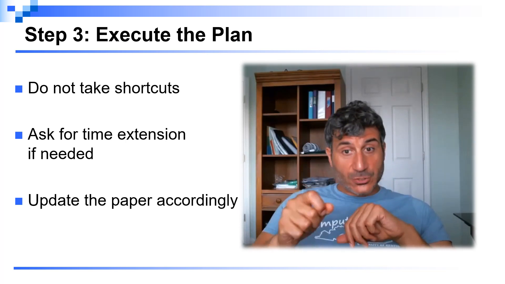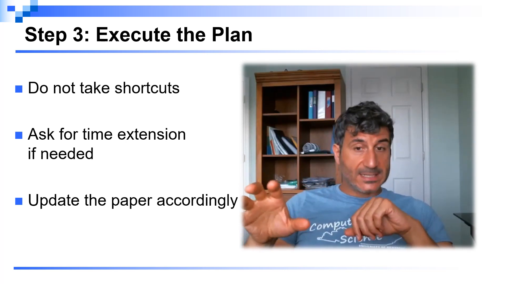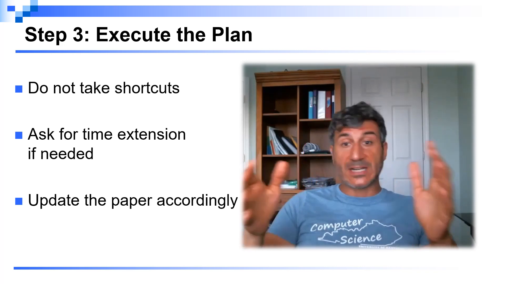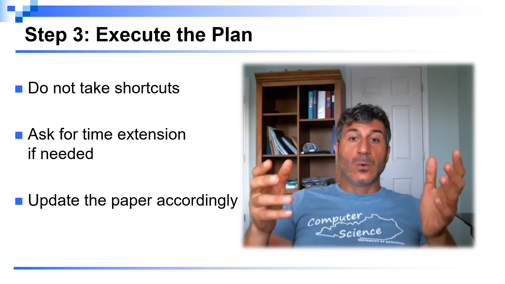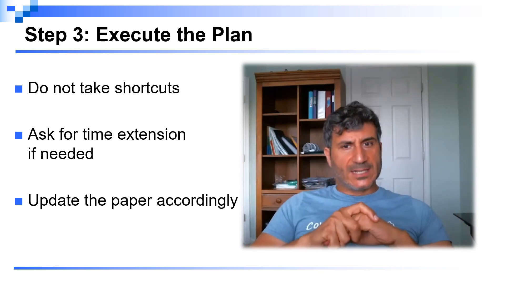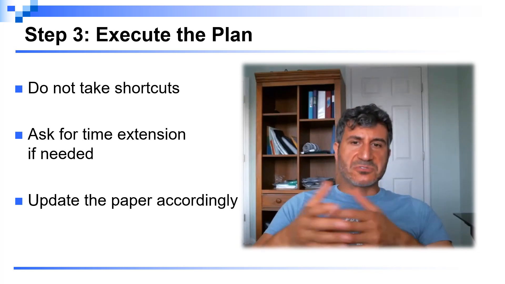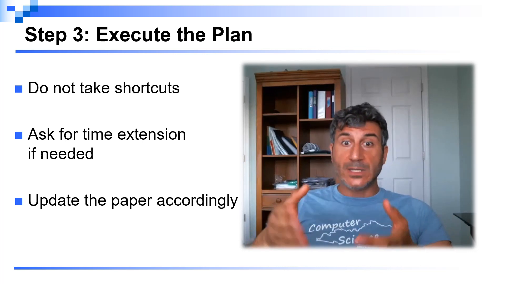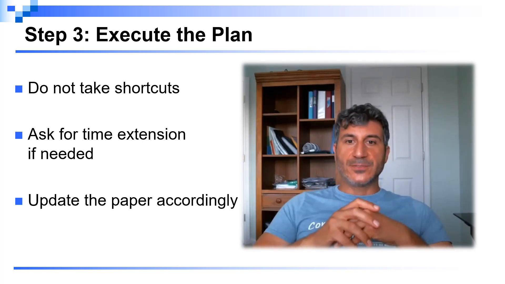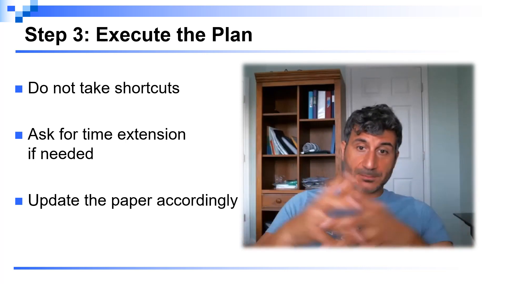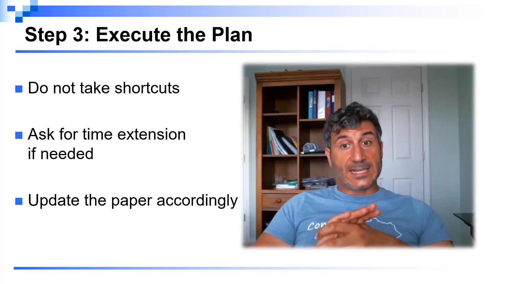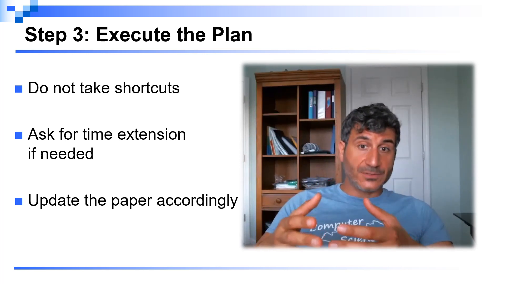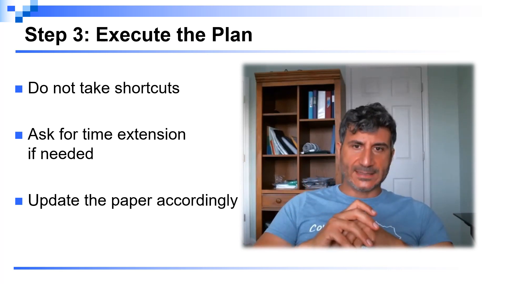Now that you have a plan make sure you execute it properly, do not take shortcuts. And if you see that the time that you have available to provide the response is running out, generally it's like a month or three weeks, well you can always ask for an extension. And I would say in the case of journals this extension is generally granted. In journals they're not really clock ticking like for conferences that you need to provide the proceedings by a certain date. If the publication of your paper is delayed it's not a big issue, so if you think that the time is too short you can always contact the editor and ask for an extension of the time to submit your paper and they should be willing to provide that extension.